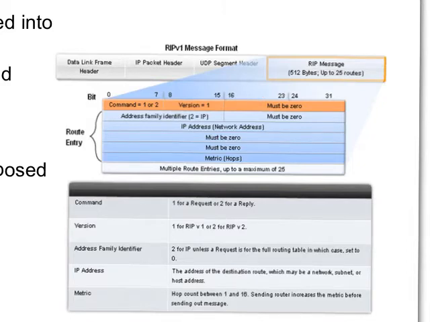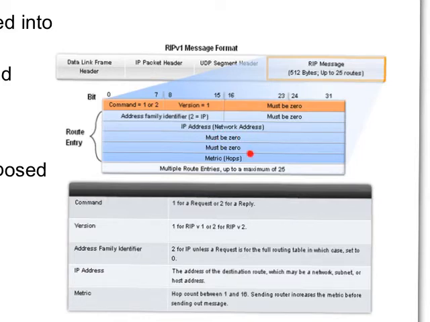So, for example, if I have 2 bytes that must be 0 and these 3 fields that must be 0, and we have RIP version 2, RIP version 2 introduces new concepts and new techniques which are not addressed in version 1. But in terms of message format, all RIP version 2 needs to do is just put more fields in these entries here.